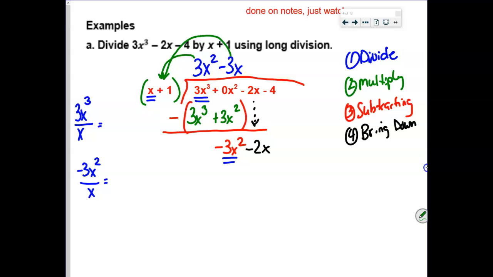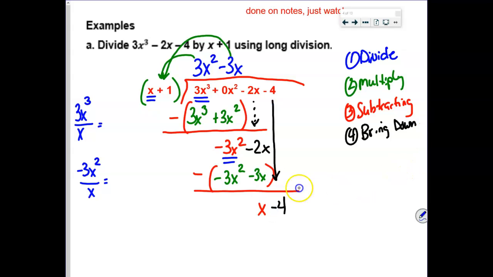And then you get, where are we at? Negative 3x squared minus 3x. Okay, don't forget you're subtracting that entire quantity. Please use your parentheses when you subtract. The lead terms should cancel, and they do. And then negative 2x minus negative 3x is a plus 1x. Thank you. Bring down, you still have another term, so you got to bring down your next term.